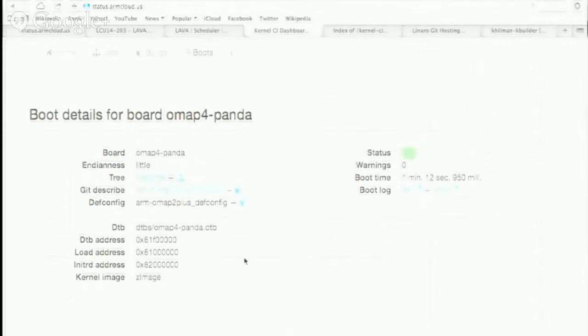You can come here and you can see exactly how we booted it, right? With the load addresses, what binaries we use, so that it's reproducible. Somebody trying to figure out if their platform works upstream can simply go here and reference it. I think there's a lot of value in that for the community aspect, not so much our direct engineering value, but that's always a question I had. In fact, I was on the mailing list trying to figure out how to get it booted with the mainline kernel because everybody said it worked, and it just turned out to be some little bit of U-Boot config that relocated the initrd.